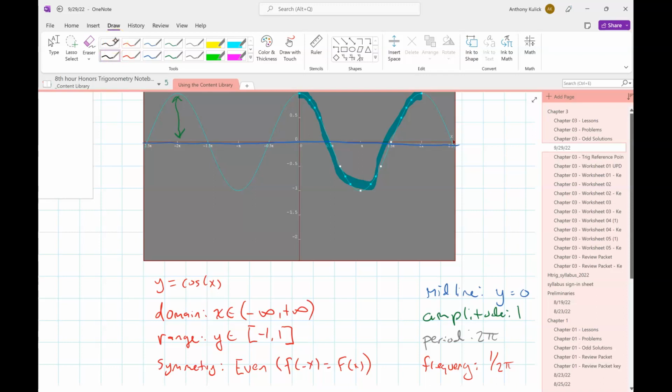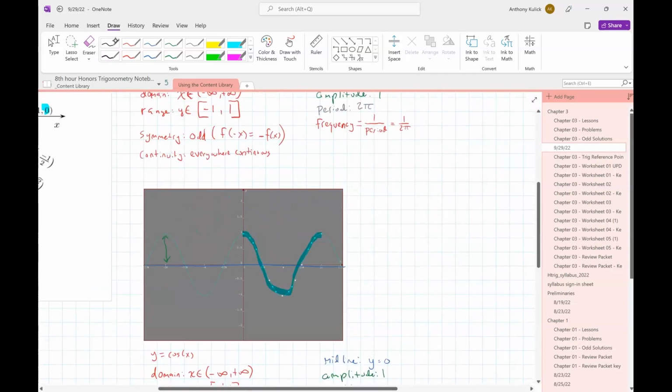Is everybody okay with how I generated these two graphs kind of naively? When we go to actually graph these things in practice, we'll talk about how we would do that, and we're not going to be pulling all the values from the unit circle and plotting them. But I want to show you the relationship between the unit circle and the points on these functions. Everybody okay with that?